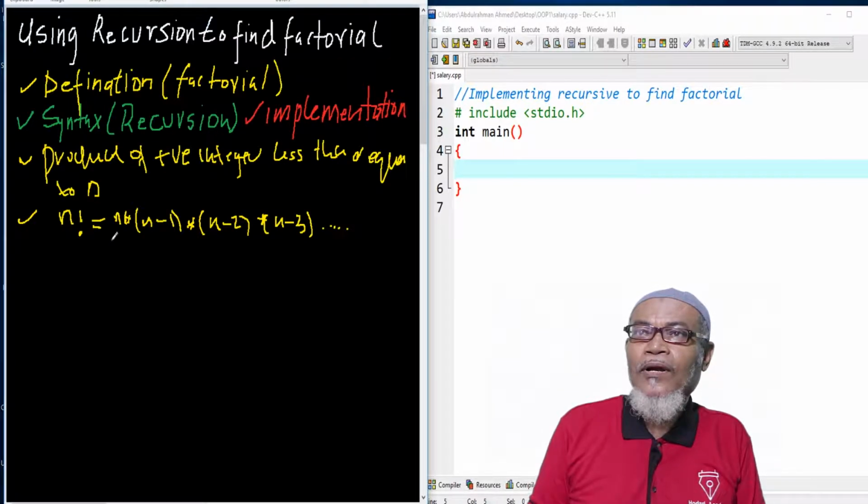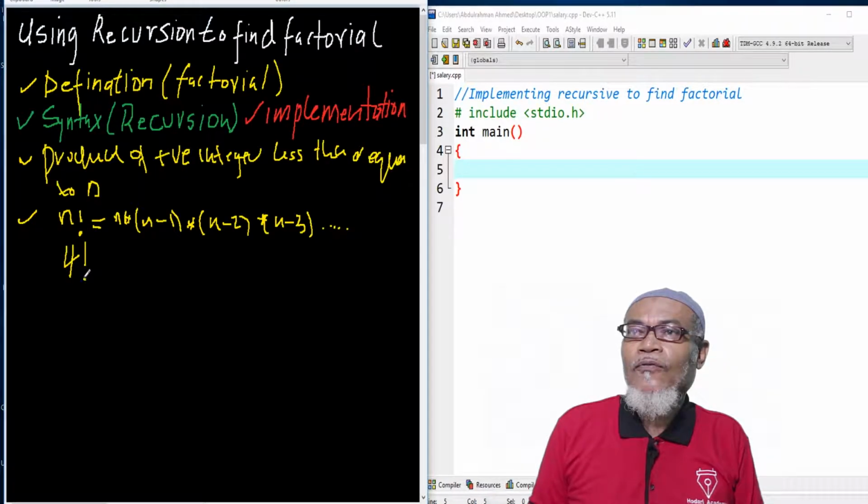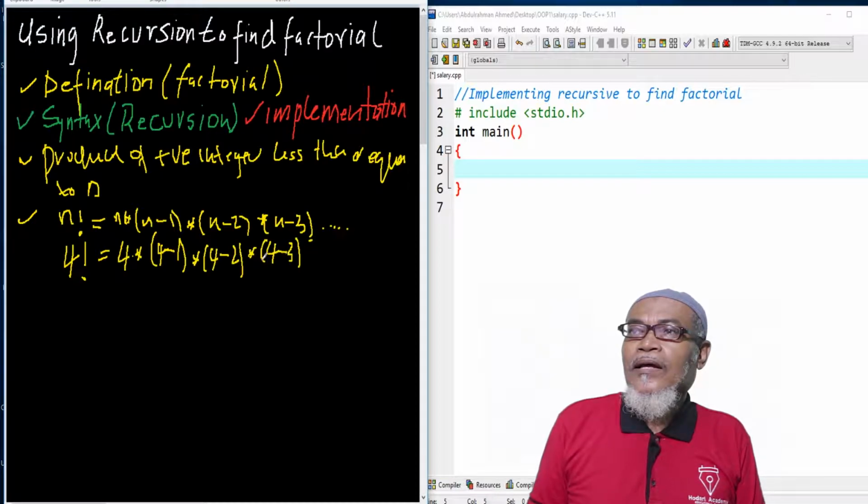So for example, if I want to find the value of 4 factorial, it will be n, which is 4, times 4 minus 1, times 4 minus 2, times 4 minus 3.